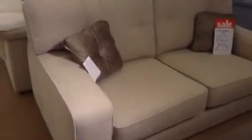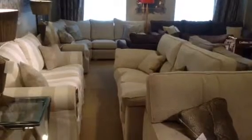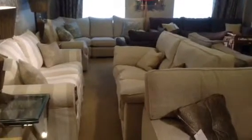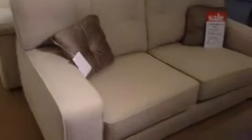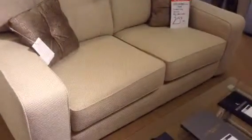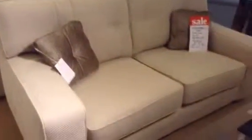And again, with the seat options, you have fibre wrapped foam and feather wrapped foam. Now the fibre do require more plumping. On the corner group over there, you can see that the seat cushions are slightly more domed on top. These are just fibre. These will need to be plumped up and turned over regularly. This is the fibre wrapped foam. You can see it's slightly more solid looking. Again, you do need to turn these every so often to make sure that they last a long time.